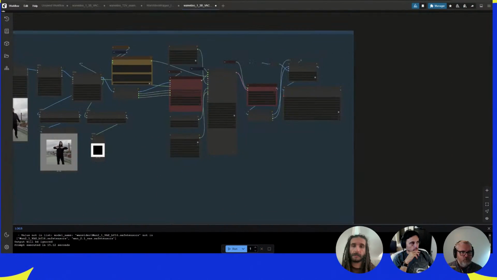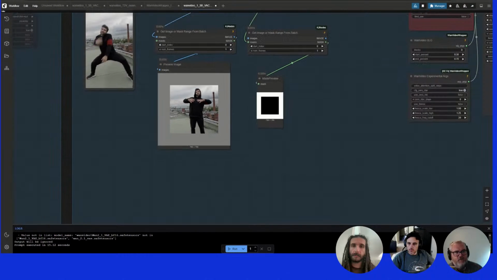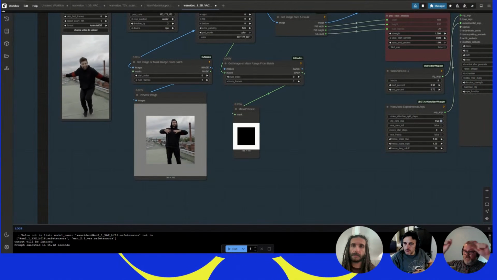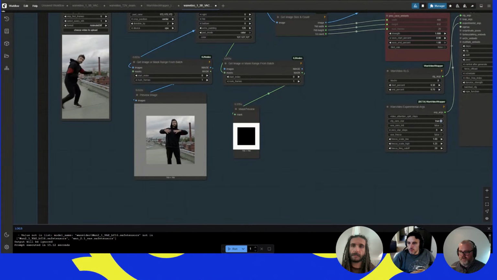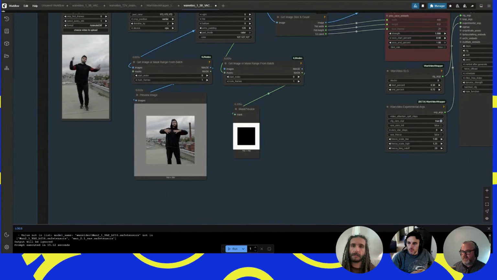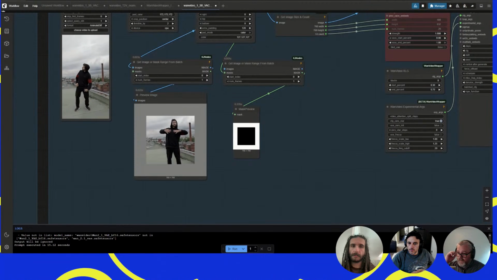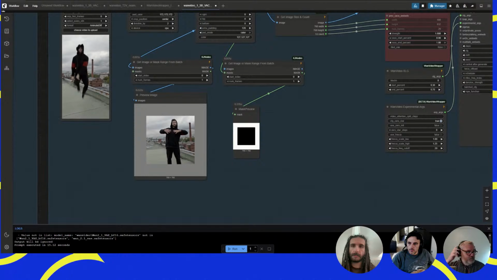Okay, so it looks like what it's going to do here is take this chunk of the video and then render the gray area around it. You might have seen this on Runway, where you're expanding your canvas. So let's try this.